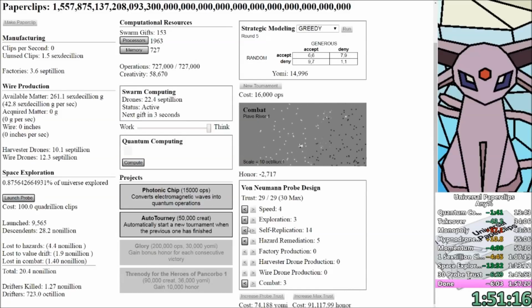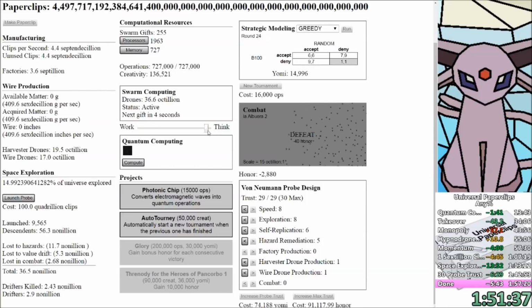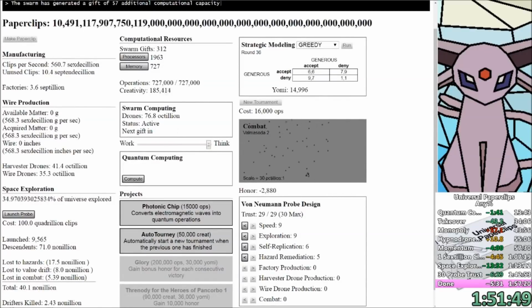So you can get a factor of 10 by just increasing your speed and exploration count much faster than you can get a factor of 10 by increasing your probe count by a factor of 10. But you can't go too far, because if you go too far, then you start losing probes, and then you lose your factor of 10 back. And so, yeah, here I ended up in about a steady state around, it looks like, 35 nonillion probes, and just working on getting all of the matter in the universe discovered and then converted to paperclips.